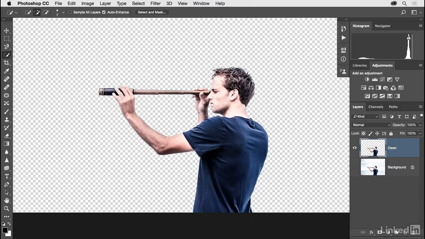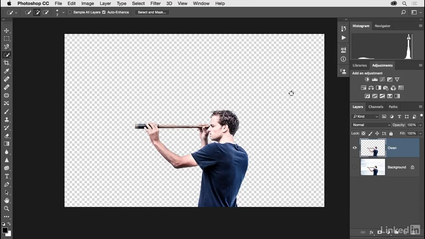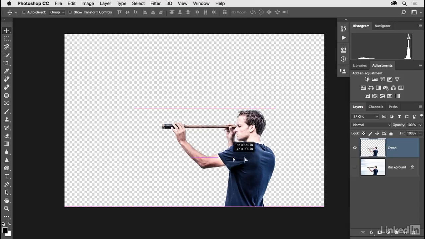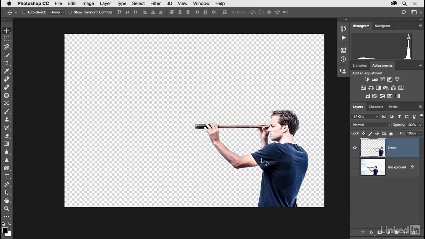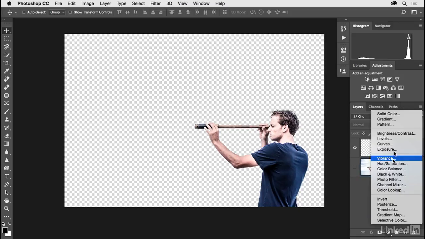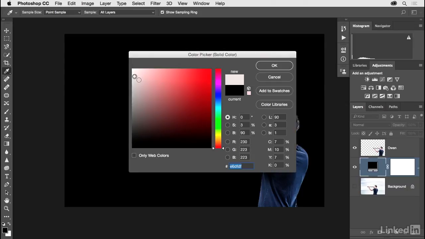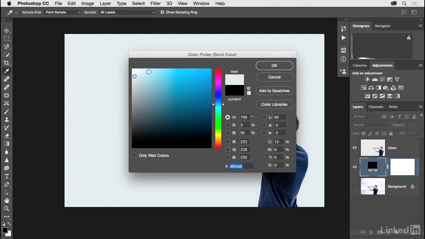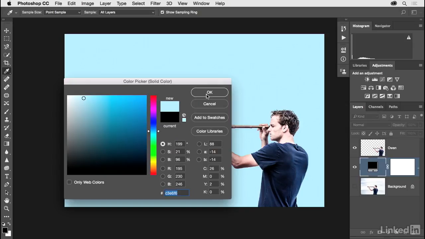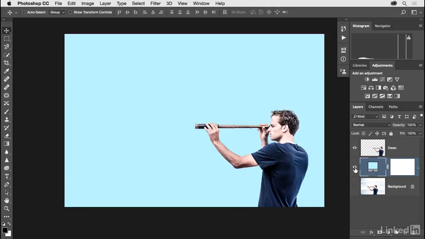Next, we'll zoom out a little bit so that we can see that we have this guy by himself. And if we use our move tool, we can reposition him in the frame. Now, when it comes to adding a background color, there are a number of options. One is to click into the background layer, then click on the adjustment layer icon and choose solid color. This will open up a color dialog where we could then choose a color. Maybe we want to go with a nice bright blue, and we'll put that as our background there. So you can see how I'm building out this new environment, or this composite in a way.